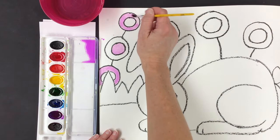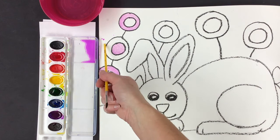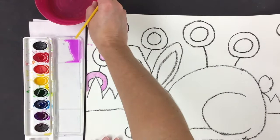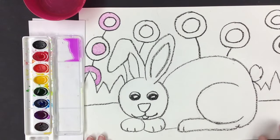You might have a situation where you drip a little bit on your picture. You could wipe it off, but it'll make a smear. Some artists like to leave things like this because it makes it look more arty — I'm going to leave it. I'm going to continue painting these flowers and then move on to the grass. I'll continue with all of my colors until I finish my whole picture. I hope you have fun painting and I look forward to seeing your pictures later.